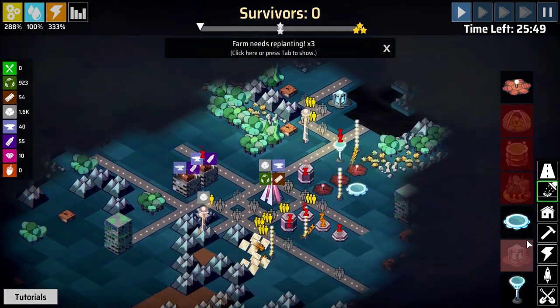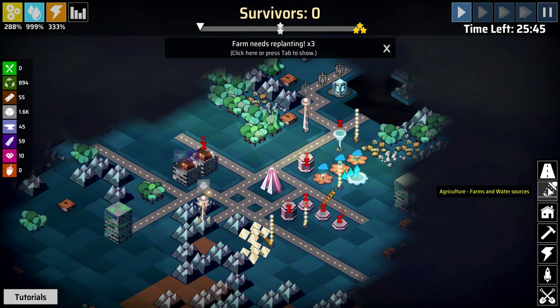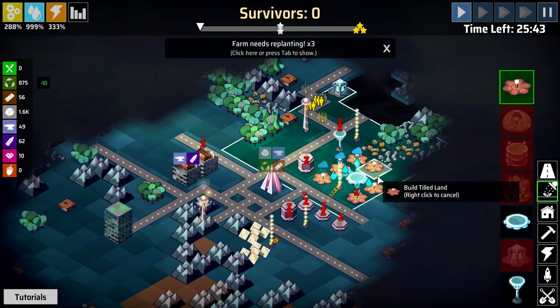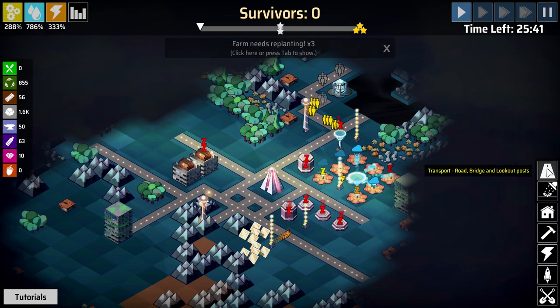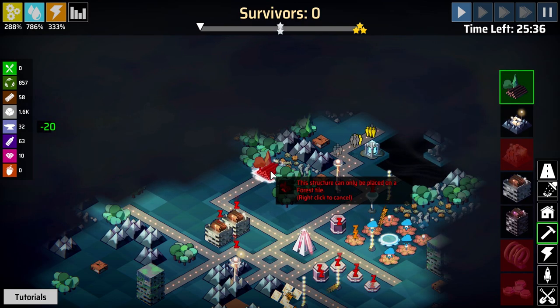Yeah, and only farms need replanting right now. It's the only food we've got, so we'll have to do it. Okay, we need more food. Damn it. Don't really like using them. Let's carry on expanding upwards, outwards, and over therewards. Now we need more of these.